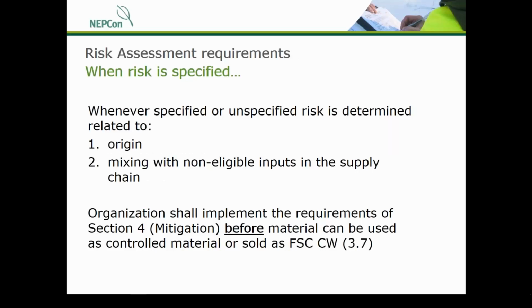So whenever a risk is specified, in the new version of the standard, risks are specified. However, in the old version, the terminology of unspecified risk was used. So if you have a risk assessment with either specified or unspecified risk related to origin or to mixing, the organization shall implement the requirements of Section 4 of the standard before the material can be used as controlled and sold as FSC Controlled Wood.